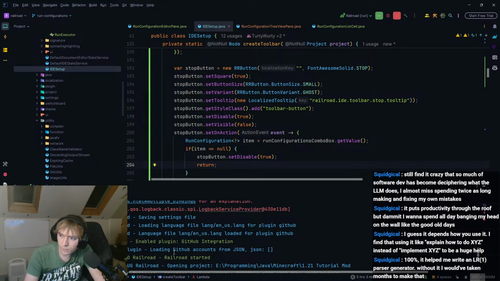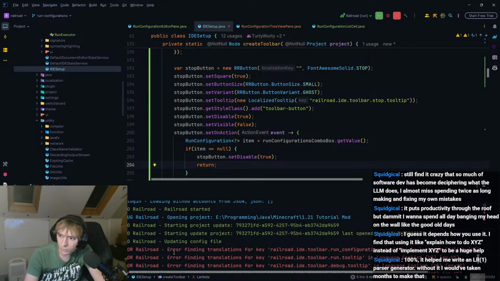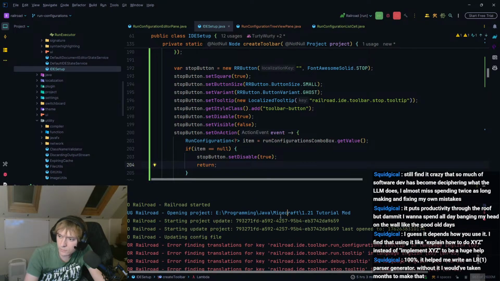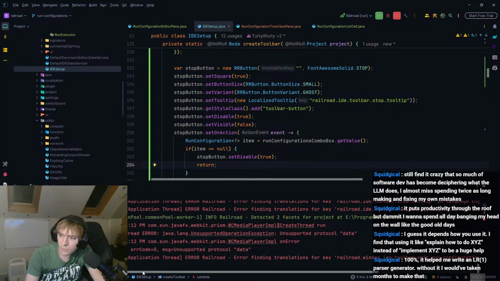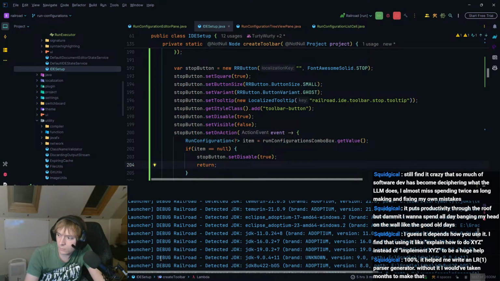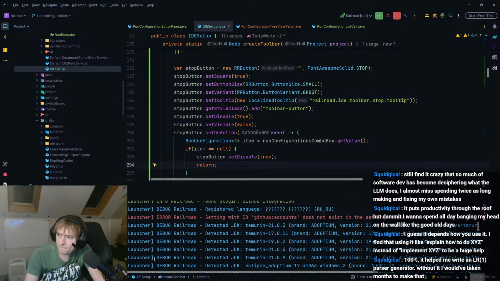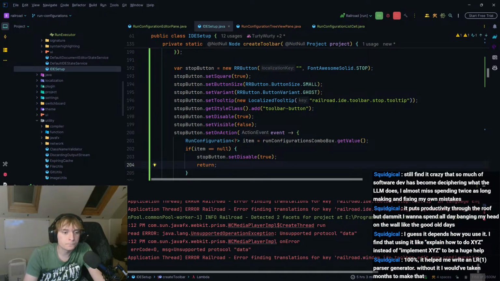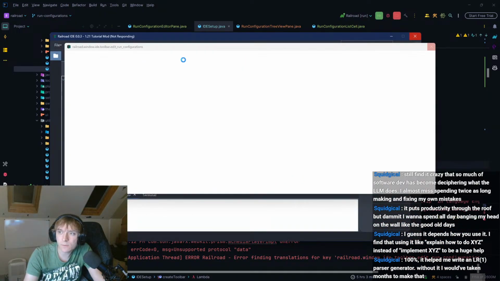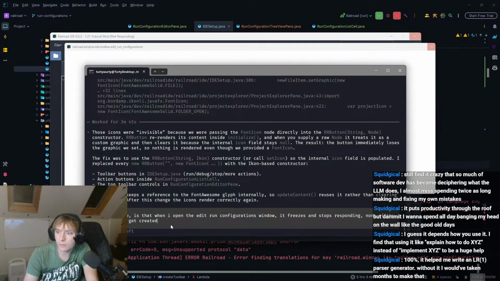I must have turned off debug logging. Wait, no, I haven't turned off debug logging. Why is it not logging translations anymore? Am I crazy? Okay, whatever. I think it's not yet, but it's not creating the UI. We can see it's not creating the UI, so I'm perfectly fine to say that.